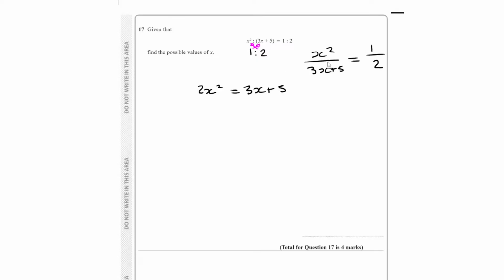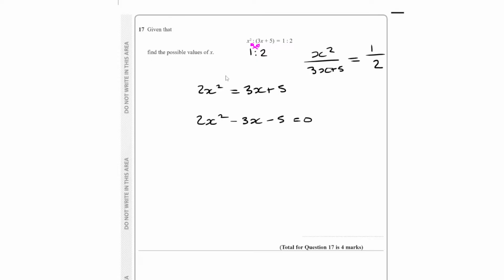So whichever way that you memorize how to convert 2 ratios into an equation, that's up to you, one of these 2. Obviously, at this point, I can now just solve it. I can forget about the ratio, can't I? So it is a quadratic, which means that I want to have all of my terms on one side of the equation, and I want it to equal 0 on the other. And I always choose the side of the equation, like which side to move the terms to, wherever the x squared remains positive. So I would probably move the 3x and the 5. So minus 3x, minus 5.